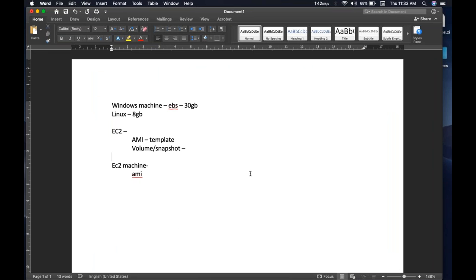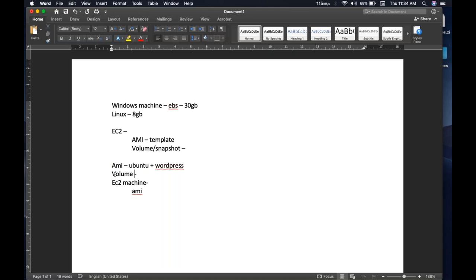But actually the data, when we say there is an AMI available which gives you Ubuntu plus WordPress installed, this AMI will contain certain data where the WordPress documentation, the WordPress installation files, and the Ubuntu files are stored. That data is present on certain volumes. This volume holds the data which you require to create that EC2 machine. Now, for the AMIs that you see on AWS, these volumes are hidden from your AWS account. These are private volumes stored on the AWS side, and the owner of these volumes is AWS. So whenever you choose this AMI, it takes the data from this private volume on the AWS side and configures an EC2 machine for you.